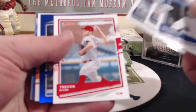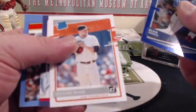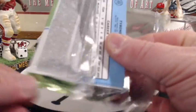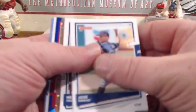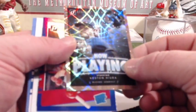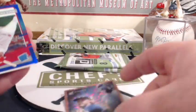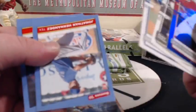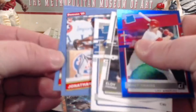Mondesi, Paddock, Morton, Bauer, Andrus, Purple, Logan Webb, rated rookie, Josh Bell, and Robin Yount, 86. Berrios and Cruz. Oh, another now playing. And another Keston Hiura. This one to $9.99. Matt Thaiss, rated rookie purple. Eloy, K. Hernandez and Taylor.